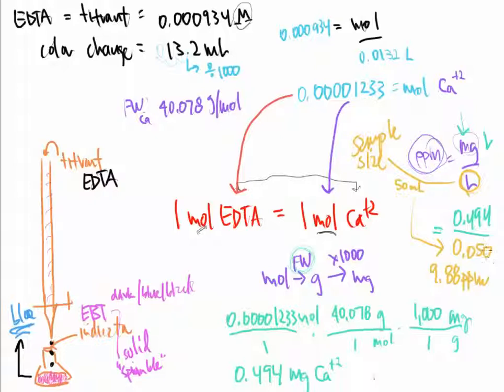But these are the calculations that you will go through as far as the EDTA calculations are concerned. Now in the next video, we will take a look at the Excel spreadsheet. What should the Excel spreadsheet look like? Because what you'll find out is that if you have to do 20 of these, you don't want to do this by hand for all 20. You want Excel to do this for you. You want to enter it in one time and that is it. And then you want it to take it over. So that's what we'll look at in the next video. Be prepared. Get your Excel ready. We're going to be entering in equations left and right.